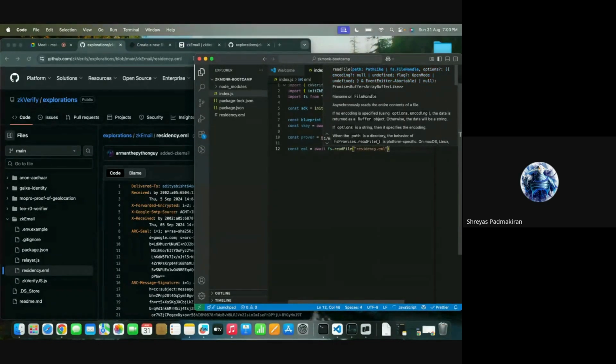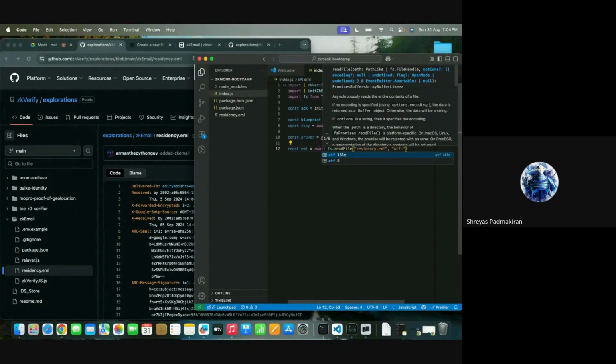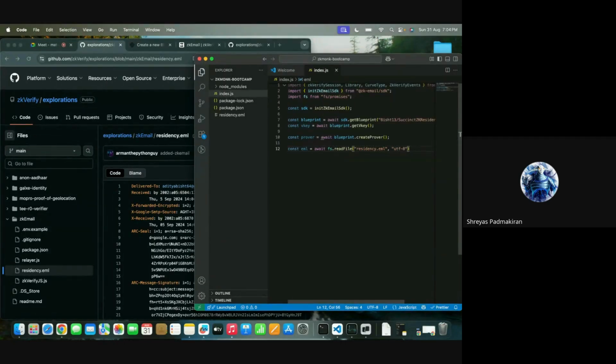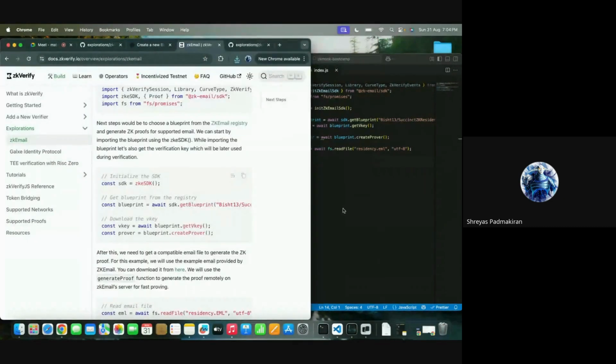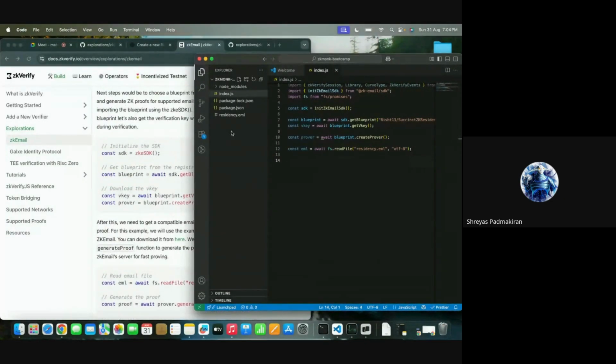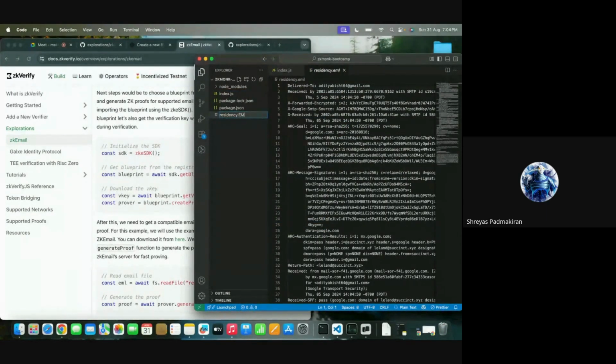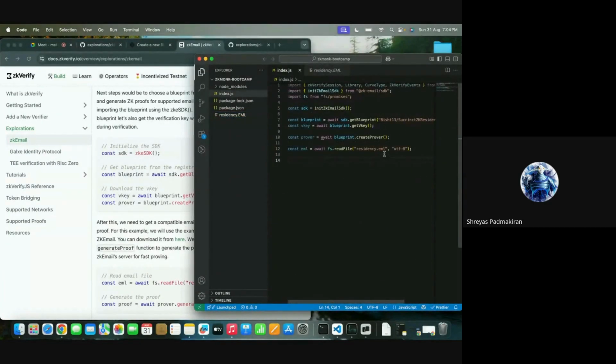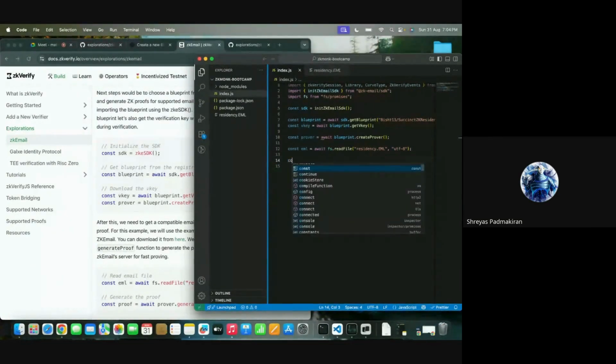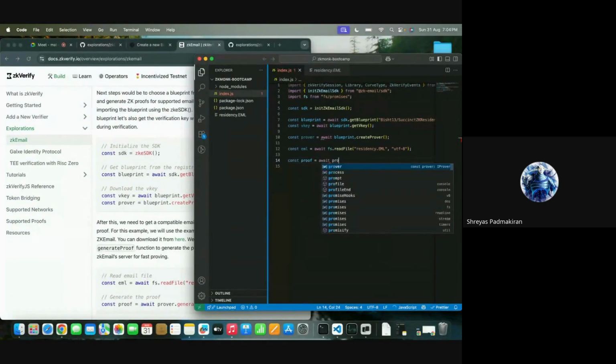And then the next thing would be to generate a proof: await prover.generateProof of the eml.